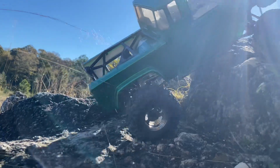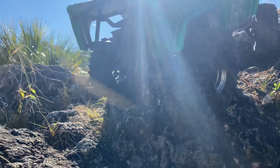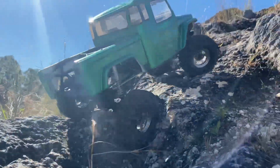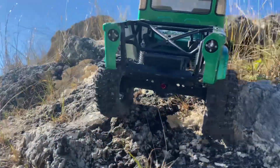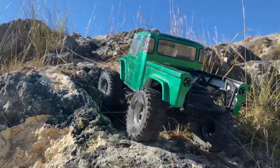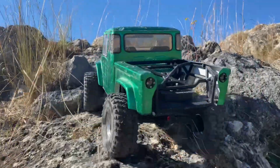So I actually just locked it into no dig, obviously, and the 33% overdrive, and took those servos and all the brackets that hold those servos out. It saved me about a pound and a half almost off of this truck. And that was all in the rear and in the center of the truck too, so I didn't take any weight off the front, which was nice.